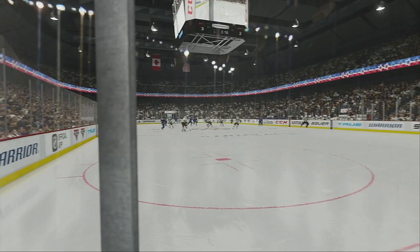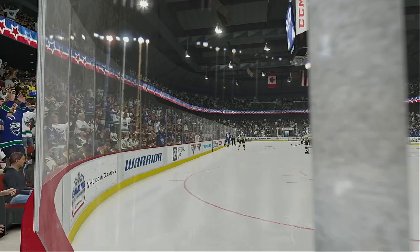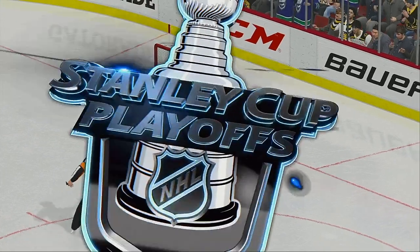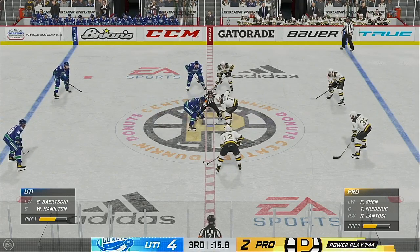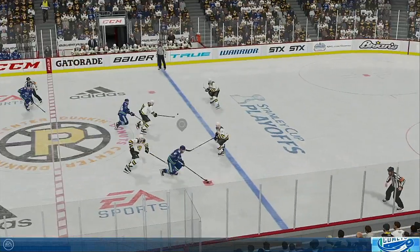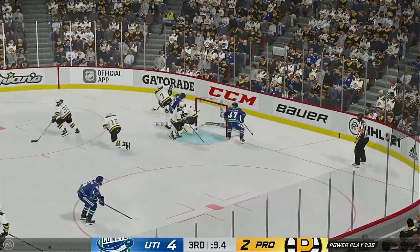Now that empty netter should wrap this up here. We're in the last little bit of the third period. That should be enough. Utica's added to their lead with the empty netter, and Ray, that's pretty much all she wrote, I would say. Well, you grind away to get the lead through this much of the game, and they pull the goalie, they're going to pressure you. You put it away with an easy one into the empty net.